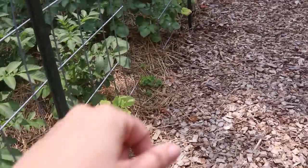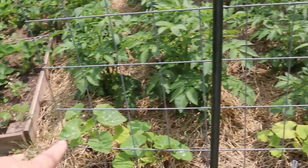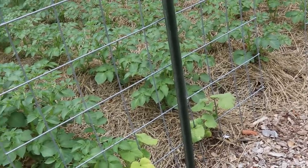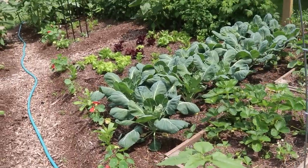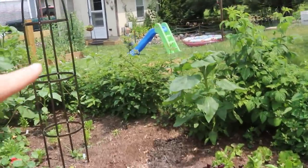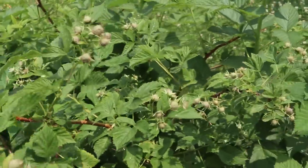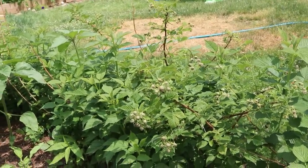I planted all of my squash in here, and it looks like I may need to pull back some of the potatoes so they get enough sunlight. These two seem to be doing okay but these guys are struggling a bit — it just doesn't get as much sunlight. It's not a huge deal if it doesn't work out; I can purchase winter squash locally from the Amish for pretty cheap. Over there we've got all of our golden raspberries — there are just so many. It's going to be a good crop. These are fall-bearing or ever-bearing depending on how you prune them, so you can get a summer and a fall harvest.